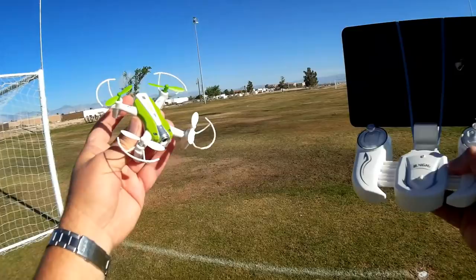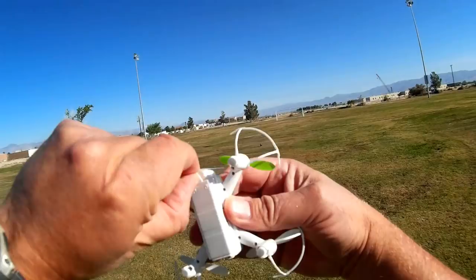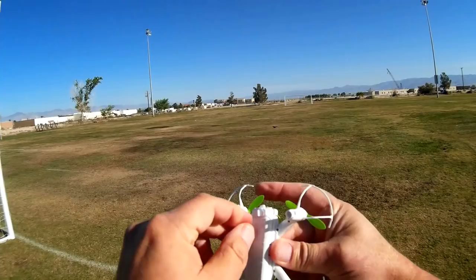Hopefully, this could fly for quite a bit longer, because it does come with a 400 milliampere hour battery. Let's go over this quadcopter real quick to show you that. The battery for it, unfortunately, is proprietary. You are going to need to buy spare batteries from Cheerson, or Cheerson version batteries. But again, it's a little 3.7 volt, 400 milliampere hour battery that you just plug in like so. Very simple, snaps in and then you close it like so.